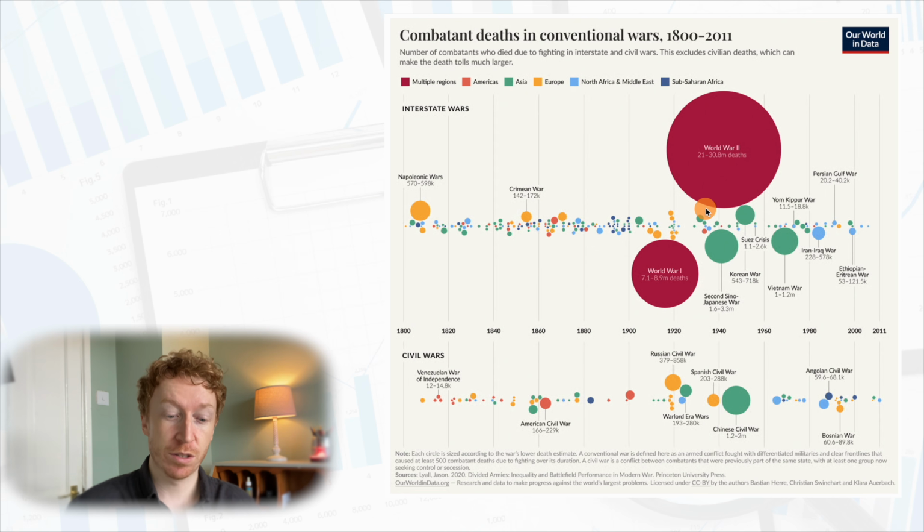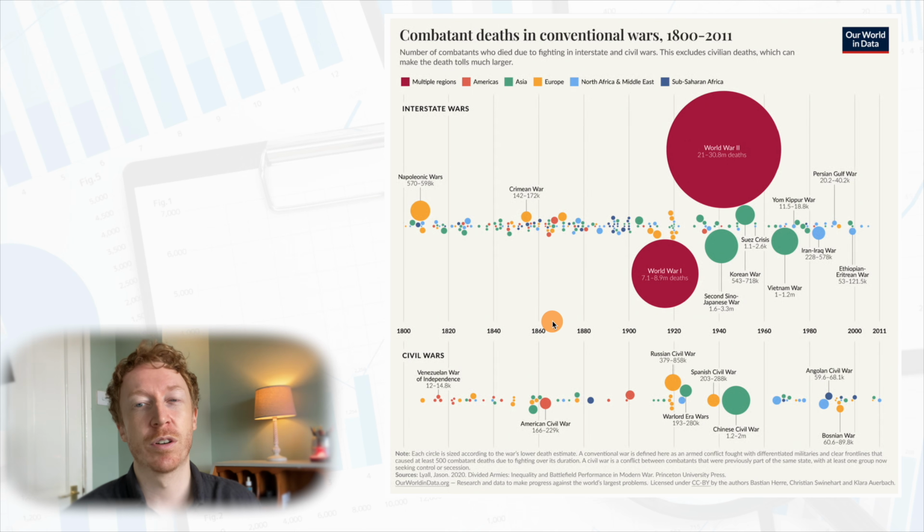To me, the main trend is that between 1800 and 1900, there were a large number of smaller wars, but with small death tolls. Whereas after World War II, we actually have fewer wars. The number of wars after World War II is lower than before World War II. However, according to the chart, the death tolls of each of these wars was larger. And of course, the most notable data points on this chart are the huge numbers of dead in World War I and World War II.